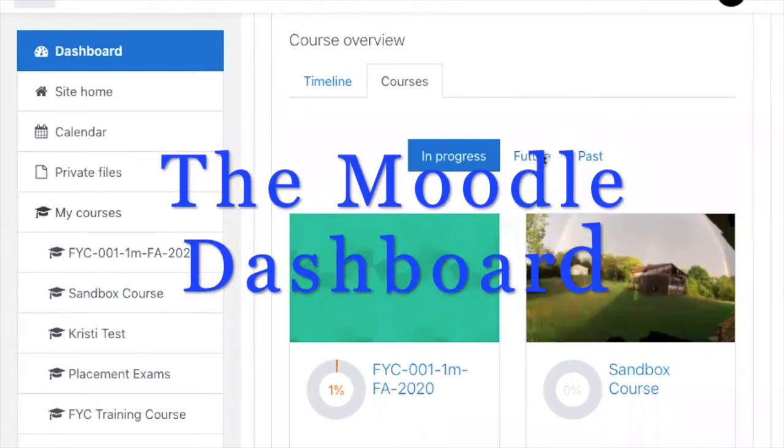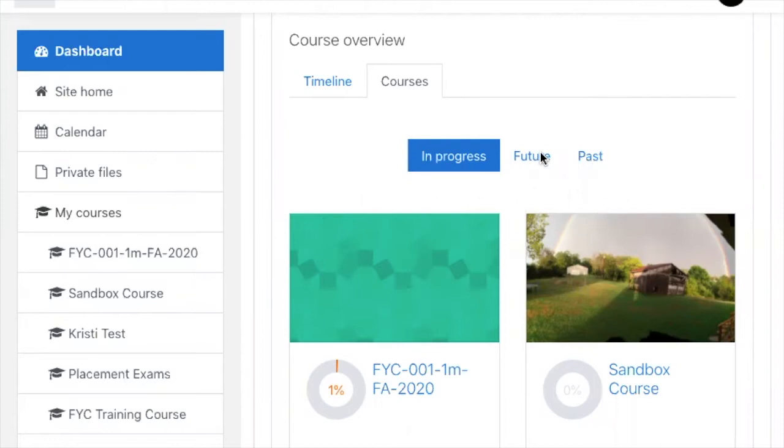One of the first things to note is understanding your Moodle dashboard and how courses are displayed for both you and your students. The dashboard organizes courses into 3 categories: in progress, future, and past. Courses are placed into these categories based upon the start and end dates of the course. For courses automatically added by the system, course start and end dates align with the semester schedule. Courses move from future to in progress 30 days prior to course start date, and courses are placed into past courses 14 days after the course end date.